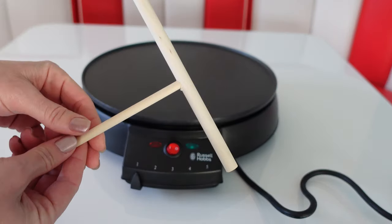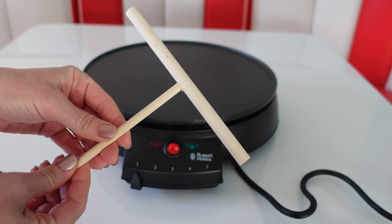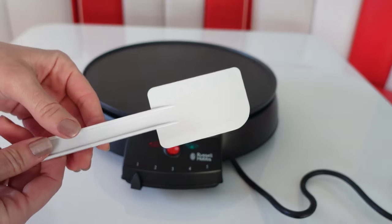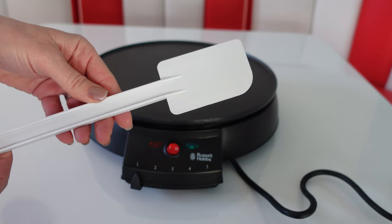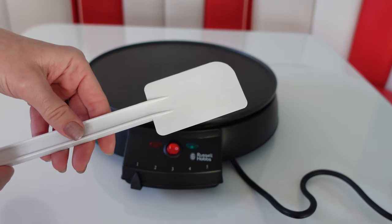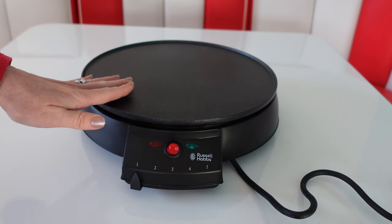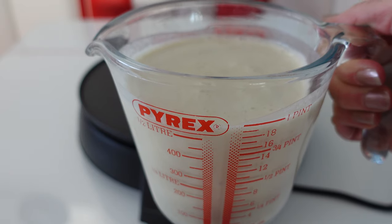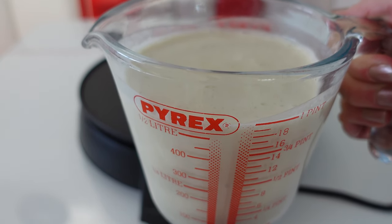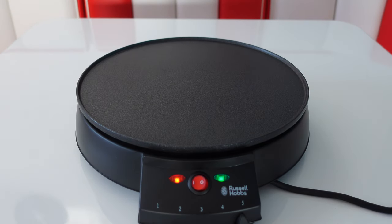We also have a wooden spreader if you like to spread them nice and thin like real crepes, and a plastic spatula which will come in quite handy for folding or removing. So we're going to heat this appliance up and then let it cool down. Give it a wipe over with a soft damp cloth, and then we'll whip up some batter and give it a try. So I've whipped up that nice simple crepe batter and we're heated up and ready to go. Let's see how well it works.